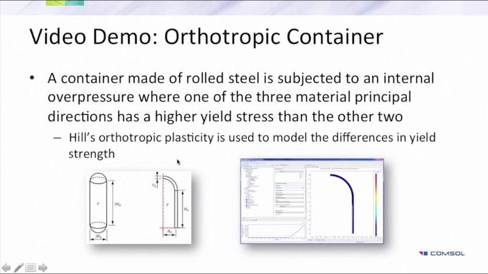What's interesting with this pipe is that it follows Hill orthotropic plasticity, and it has material directions which are oriented along the geometry, so that the out of plane direction is the strongest one, and as you see, this direction needs to change orientation when it goes along this arc. Here it will be constant. So I will move to the COMSOL desktop, and I will show you how to model this type of application.